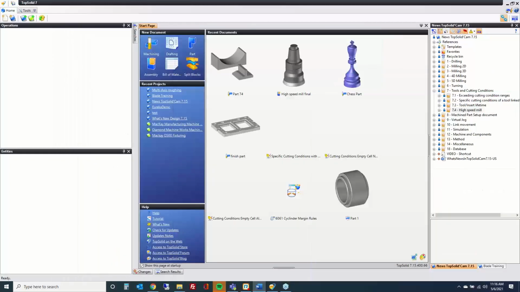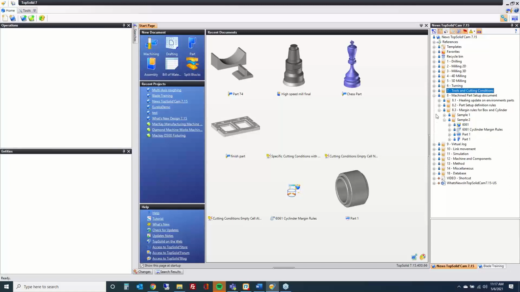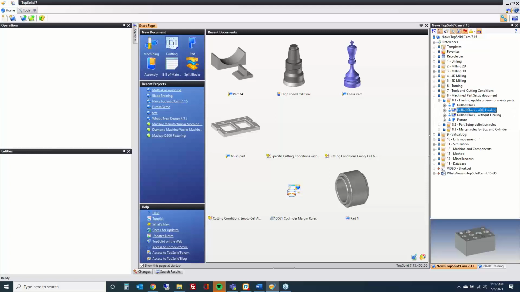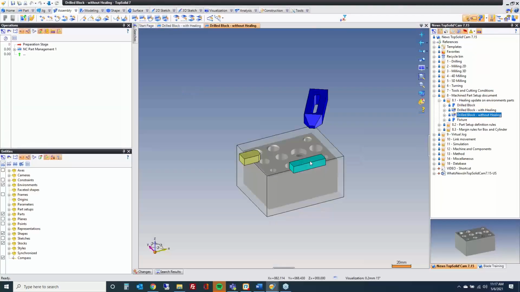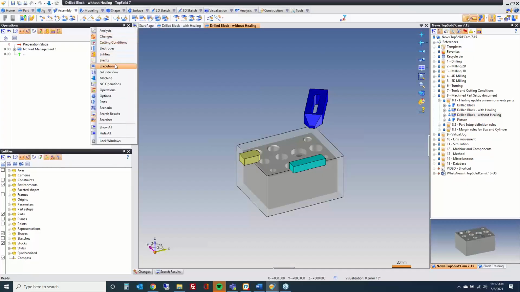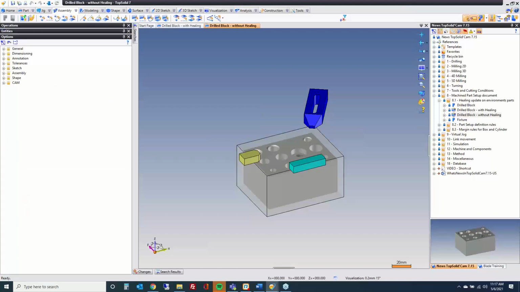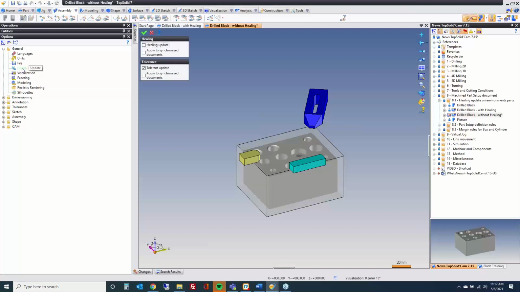Okay. So machine part setup document improvements are next. Let's go there. So first thing we're going to talk about is the automatic healing update. And what do I mean? Let's go and turn this on. In your document options, let me go turn those on really fast here. In the update section, this option exists in all the other document types. We've just added it to the machine part setup document type. You can have the healing update active or not.